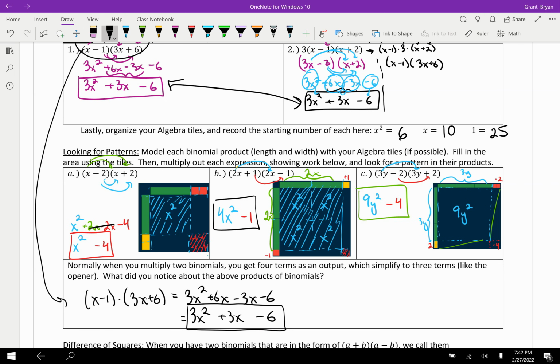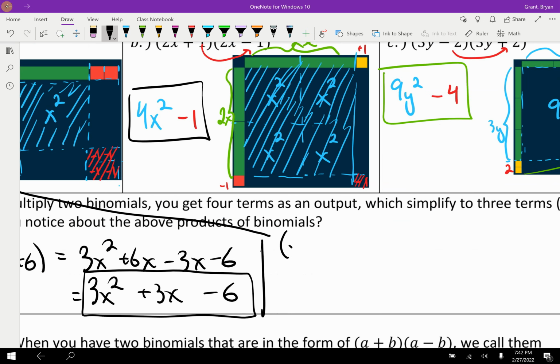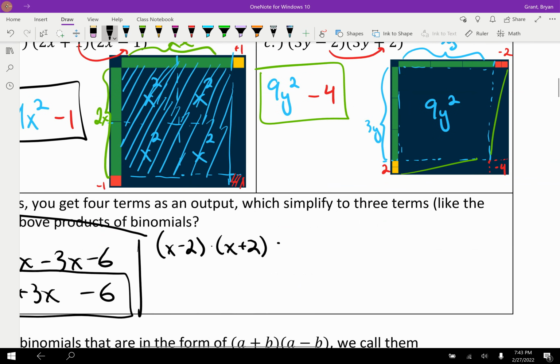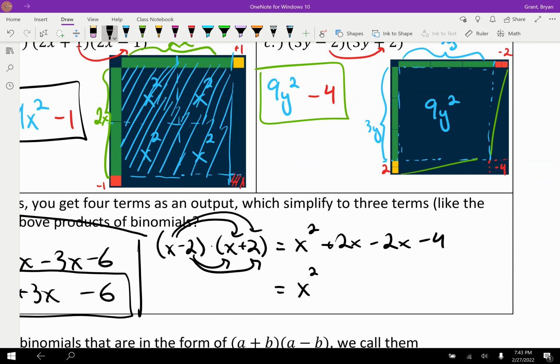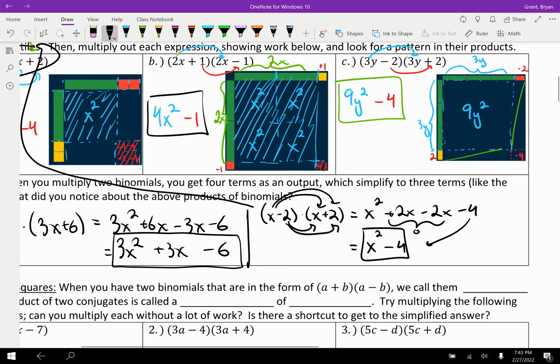And so we should probably take a look at one of those really quickly as well. I'm going to kind of make a wall right here, and we'll do this one down here. We're doing x minus 2 times x plus 2. And let's multiply everything out. Not a bad way to go. x times x is x squared, positive 2x, negative 2x, and negative 4. And when you reduce this very special type of multiplication, these two become 0. And so all we need here is x squared minus 4. It reduces to a binomial.